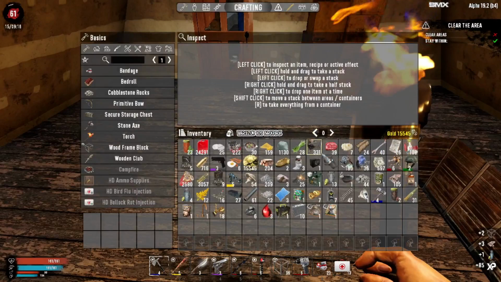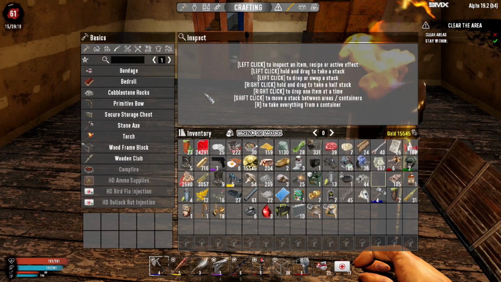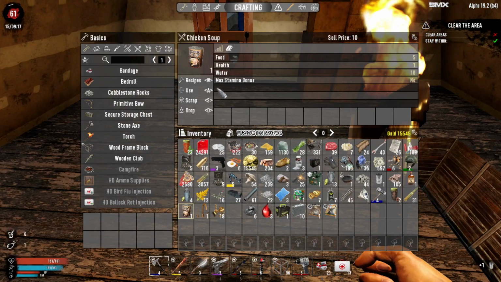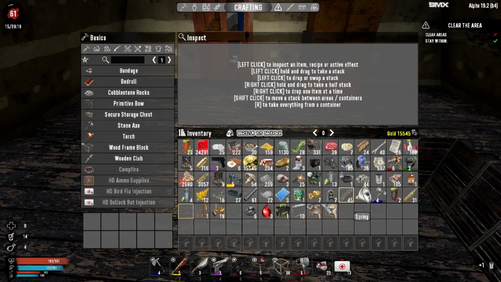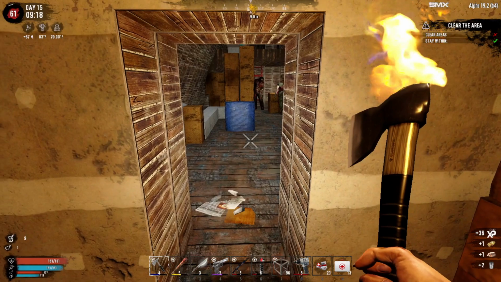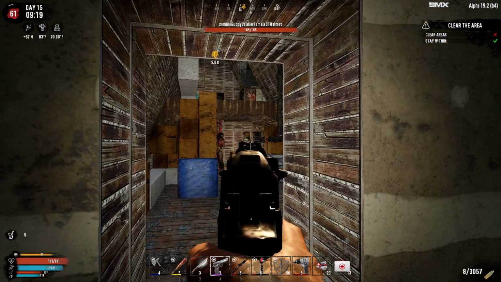How are we doing on food and drink? Let's drink up something. Eat up on some of this canned good. Oh yeah, I need canned goods for dang. I gotta stop eating the canned goods. Dang it. I totally spaced. I'm working on the cook class.